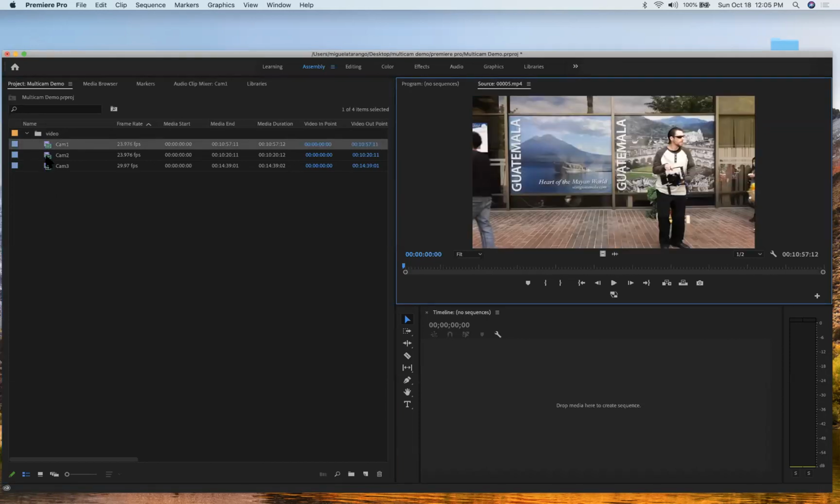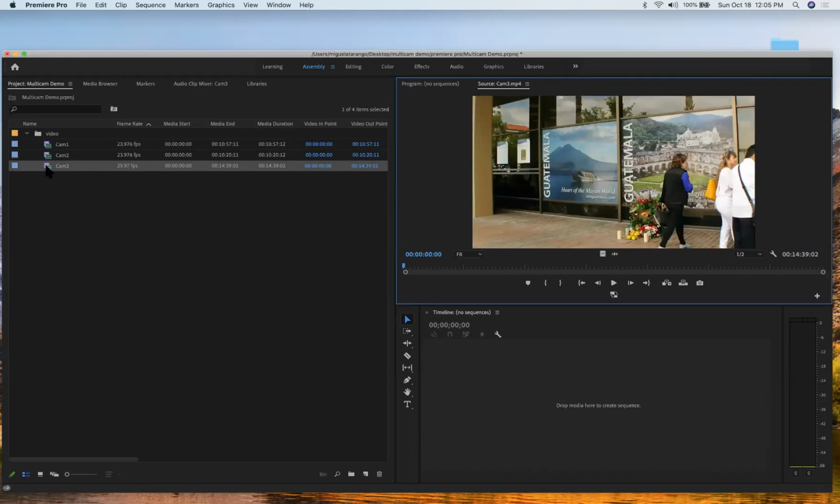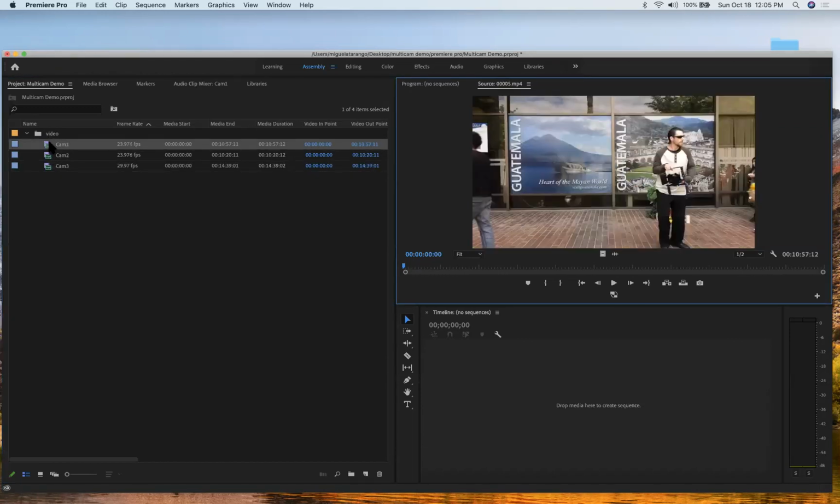I also like doing this because you can pick which one's going to be your main audio source. The way multicam works is the very first file that you choose is going to be the one that we choose for audio. So I would suggest just using number 1, and I believe for the demo files I provided for you, you'll use number 1. But I'll leave that up to you. You can choose whatever audio file you want, especially the way I'm going to show it to you. Premiere just defaults to the first one you've selected.